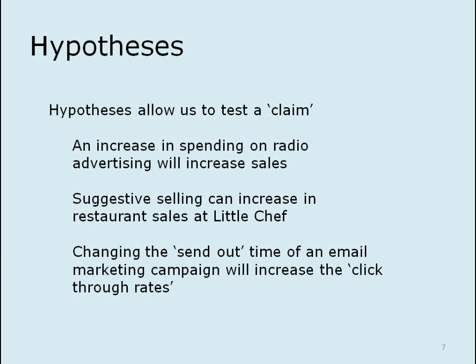So here are some examples of my hypotheses. An increase in spending on radio advertising will increase sales. Again, you can see you've got two variables. You've got A, radio advertising spend, and B, sales figures. Two bits of data, two quantitative bits of data. There are figures in each of them. And that's what I want to test. If I increase the spending on my radio advertising, will it increase my sales? That's the hypothesis, and that's an example of the deductive approach.